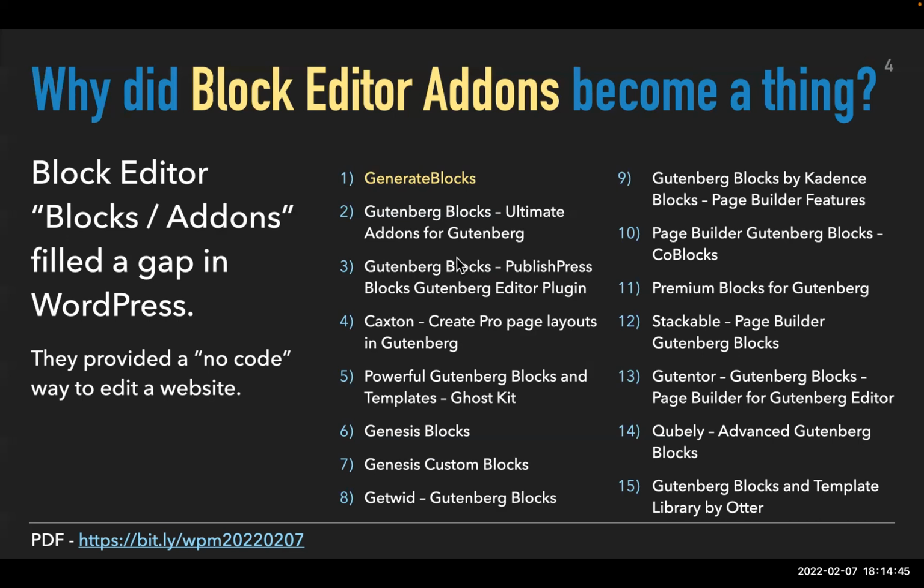There's a little history on this. Gutenberg was available as a plugin at the end of 2018 with WordPress 5.0. At that time, Gutenberg was not well liked. In fact, that's an understatement. It got some horrible reviews, and the Gutenberg plugin was then rolled into core a little over a year ago, and it was called the block editor at that time. The Gutenberg plugin still exists, but it's only for development work, so don't use it on any production-ready websites.